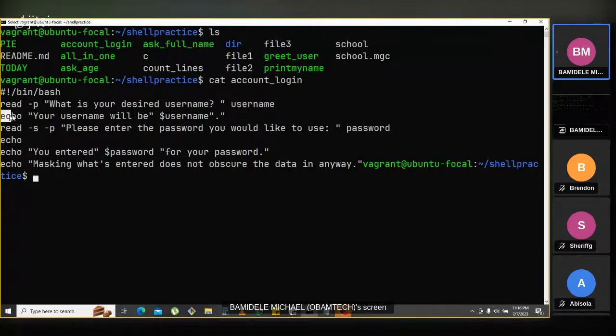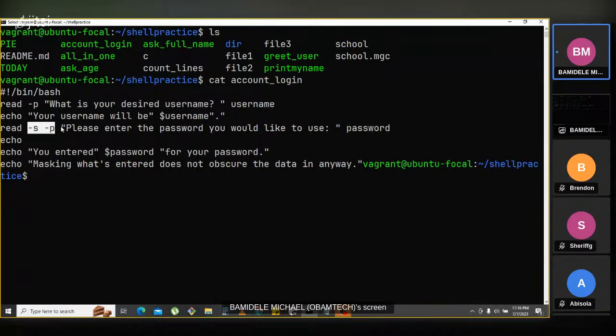And look at this next line, it says your username will be, and then references the username variable. Now we have another read. This flag s is called silent, and p is for prompting while storing the value.